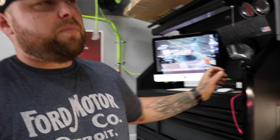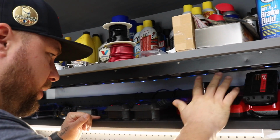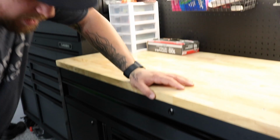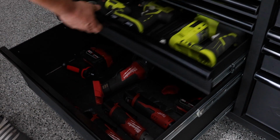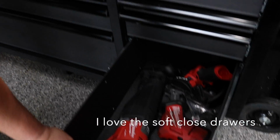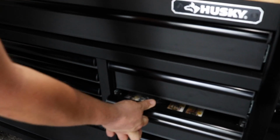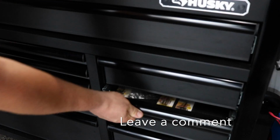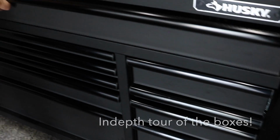Got a charging station up here. We got our two Milwaukee stuff. We got the 18 volt, we got the 12 volt down here. This is prized possession stuff, guys. Prized possession stuff. It's really good stuff here. 18 volt everything and 12 volt. Got all that stuff there. Got our recording stuff in this drawer. What else we got here? It's just some Dremel stuff. There's some drill bit stuff. Oh, our sockets and everything up here.